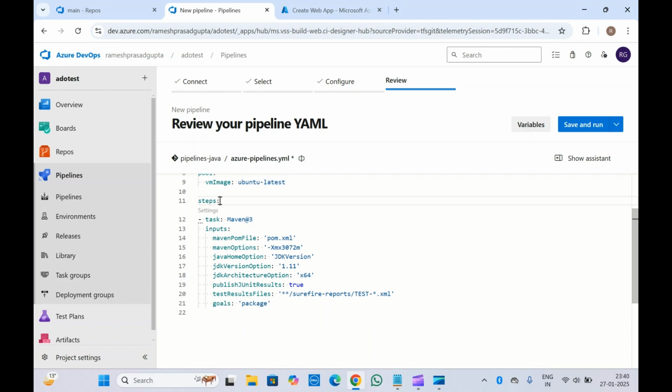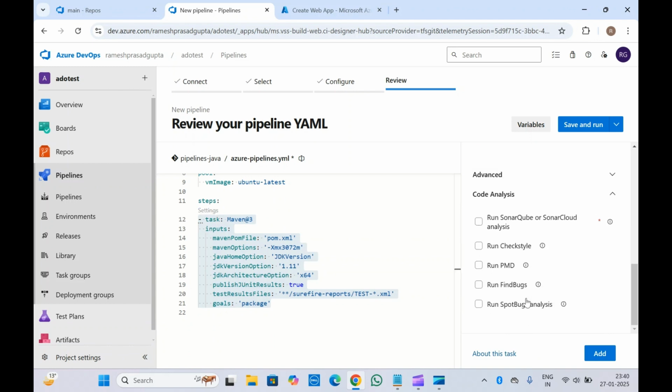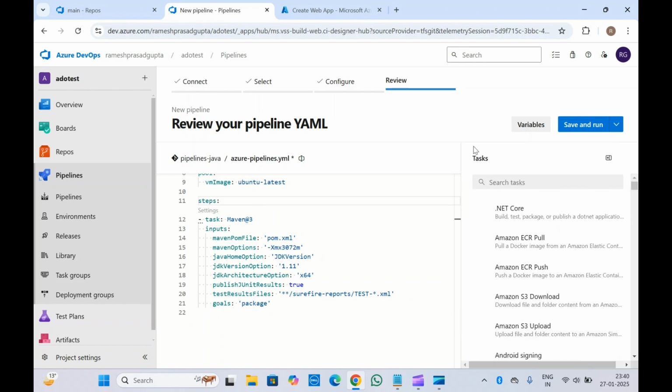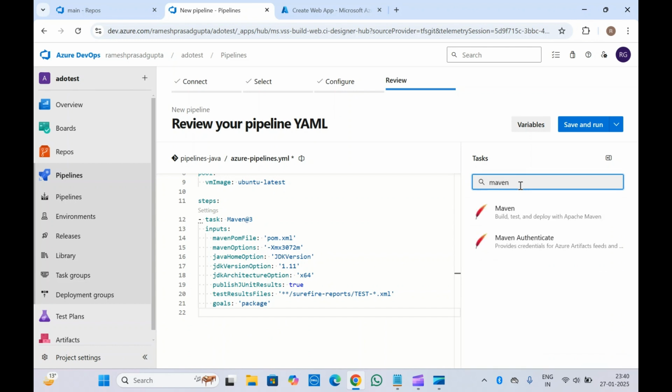And here in the steps we have the Maven 3 task which we are using to build it. If you click on settings, you will get the UI where you will have all things combined. If you want to build this pipeline from the start and you didn't get this task, you can also add it by searching for this Maven package here.